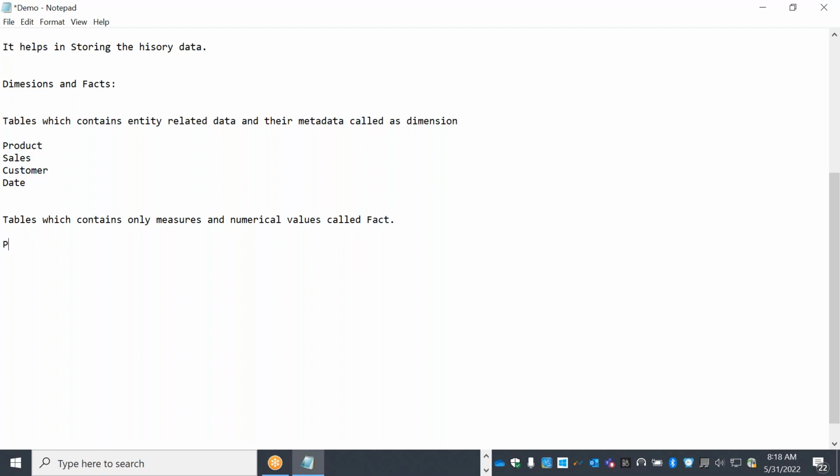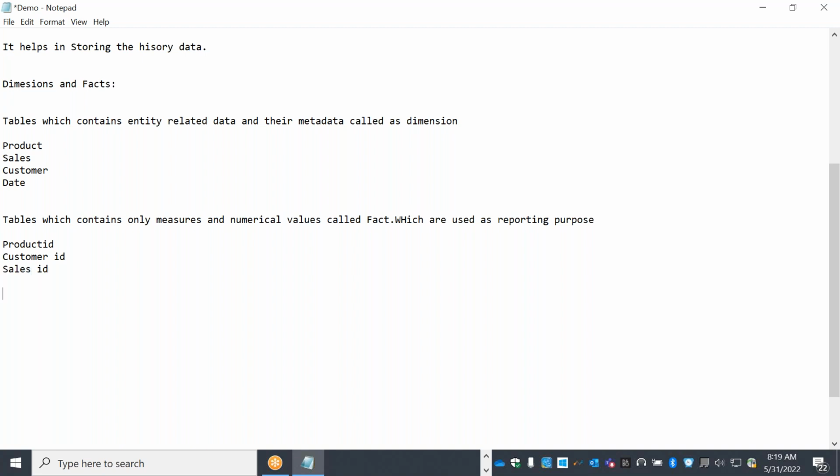So what are facts? Facts are nothing but the measures of these dimensions. That means product ID, which is used for reporting purposes, customer ID, sales ID, something like that.